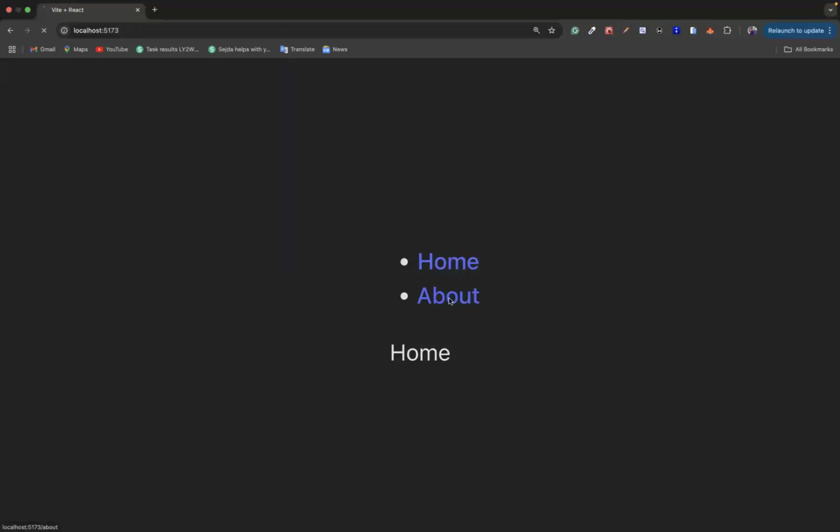So this works, but there's an optimization issue with this, right? At this stage, you see that it is very fast. It displays immediately, right? But let's assume that this page is a heavy page to load, or maybe you have some SSR work going on here, that is server-side rendering. For those who don't understand what I mean by SSR, we will definitely treat it in a future class.